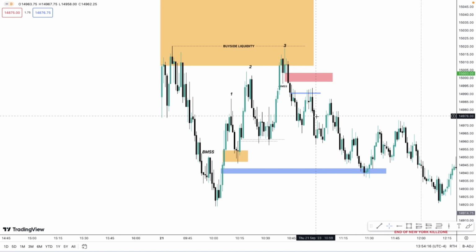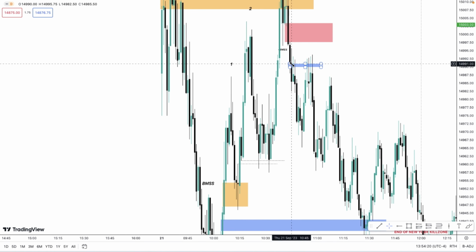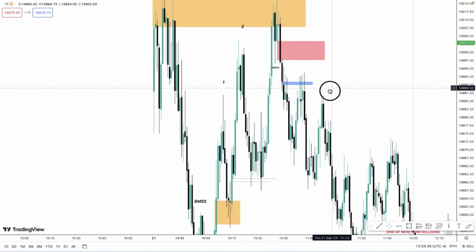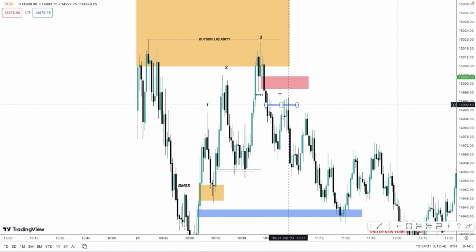We have a fair value gap here, and then we also have a volume imbalance. So we see price trading back to the volume imbalance and then breaking low. So when you're trading the drives pattern, you can sell at the volume imbalance. But let's say you are still new to this concept and you're waiting for the fair value gap and you miss that. That does not mean that you missed your trade.